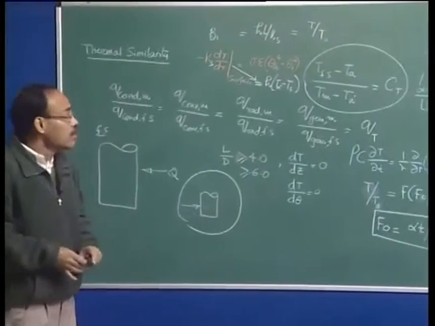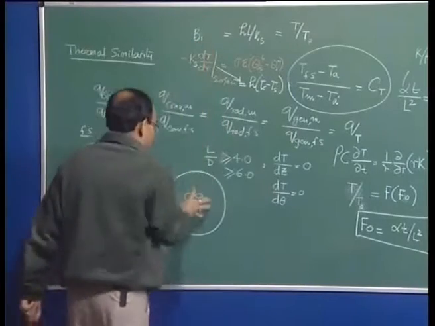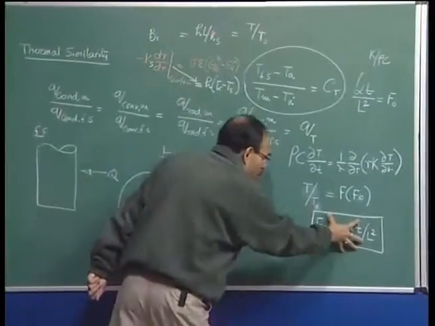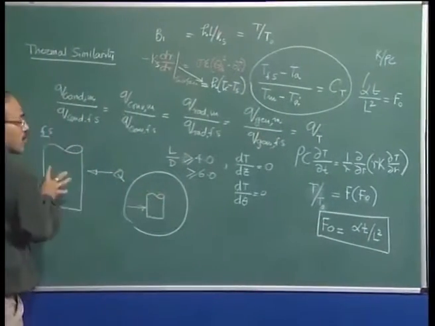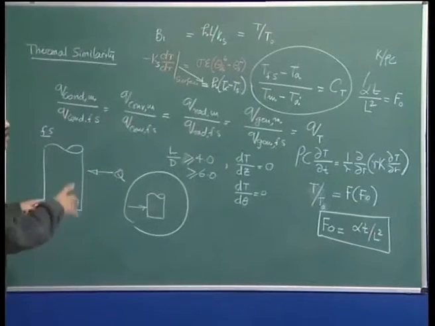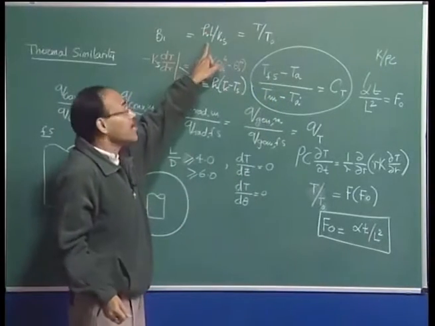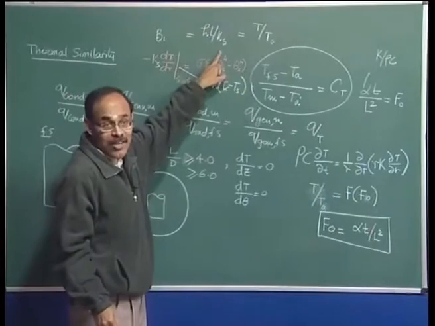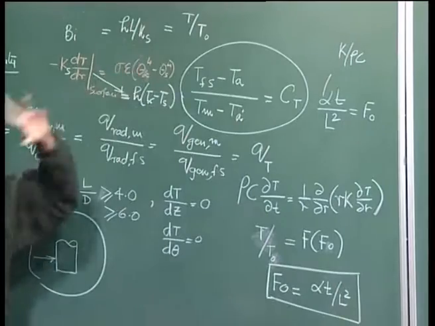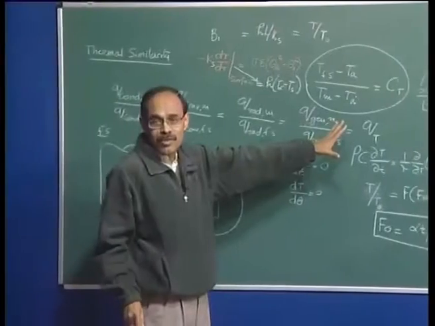So, if I now say that this Biot number in the model is exactly equal to the Biot number in the full scale system, and the Fourier number in the model is identical to that of the prototype system, in that case we are going to see that this condition is going to be fulfilled. Note that this number essentially represents the heat transport by convection to conduction. So, I am taking into account convection. Fundamentally, this number would have been derived by taking the ratio of the conductive to convective heat transfer in the model without considering the boundary equation whatsoever.